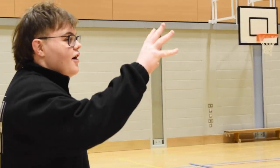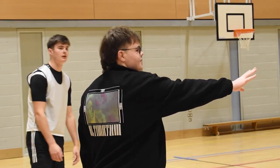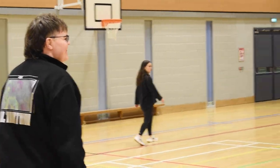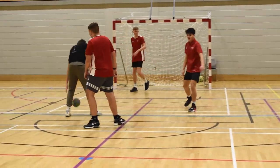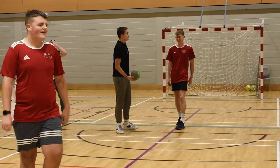That's good movement. But again, fingertips. He did come out. He didn't have time to come out.